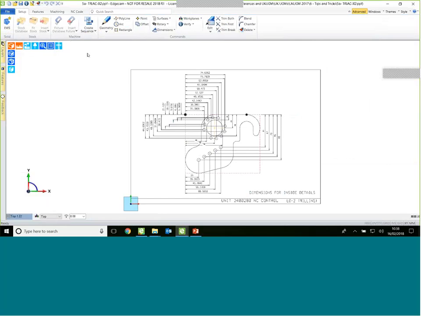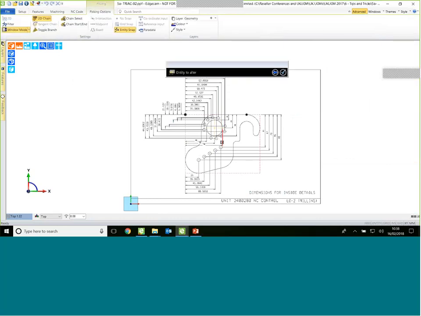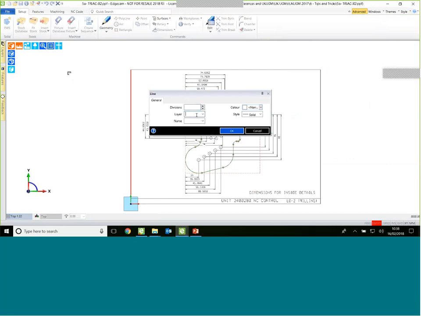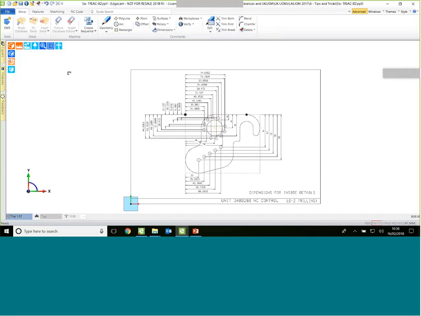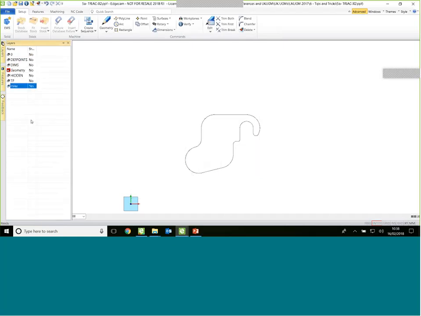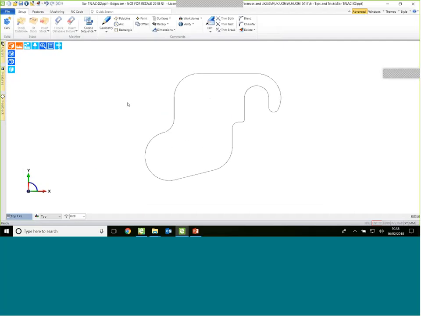So one way is just put it onto a different layer. Use the apply to all command, chain the bit that you're after, which in this case is the outer bit, and just drop this onto a different layer. Let's just call that Mike. So now it doesn't matter what else is on the drawing, I can just hide it all away and say just show the Mike layer, and now I've got the bit that I'm after. That's another way of concentrating on the bit that you're more interested in.